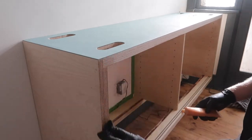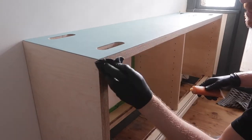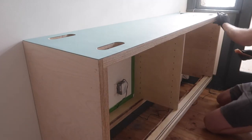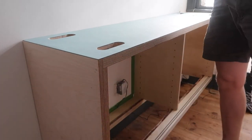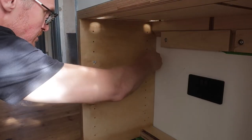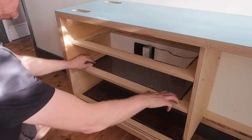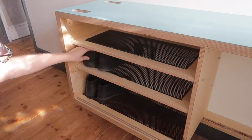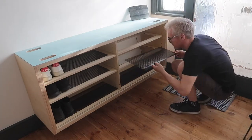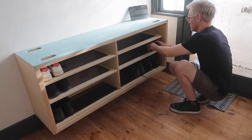For the finishing I used Osmo oil, as I do for most of my projects. It's easy to apply and unlike a polyurethane finish can be applied to nicks and scuffs without having to retreat the whole cabinet - a key consideration given that this unit is mounted in the highest traffic area of the house and will undoubtedly get scuffed over time. Here I'm fitting the shelving pins in the holes, which can obviously be set at different heights. Even though this cabinet is designed to hold shoes, that little bit of variability means it can in future easily fulfill another function - as a sideboard for crockery, a console to mount a television on, or even a drinks cabinet.